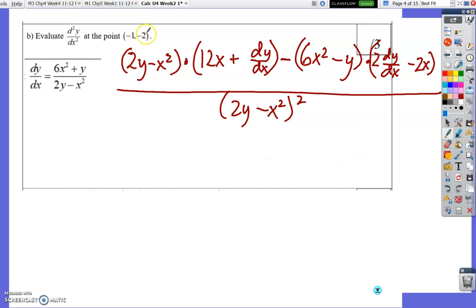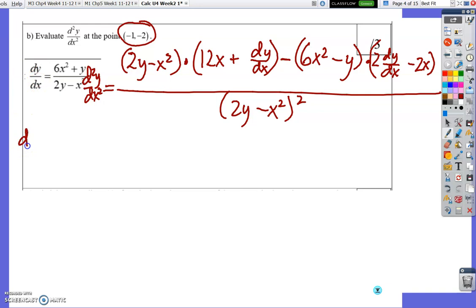I am going to go ahead now and plug in this point. Also, another error, which probably you didn't notice at all, is that this point is not actually on the original curve. This is a problem because it should really be on the original curve, but we're going to ignore that for a minute. Let me back up half a second. This is the second derivative, d squared y dx squared.